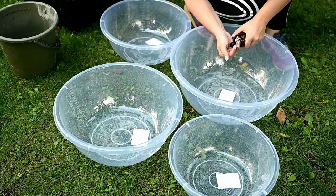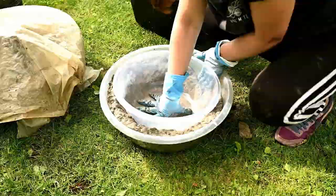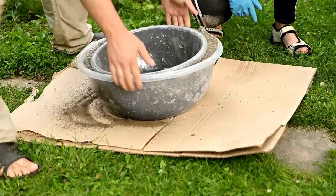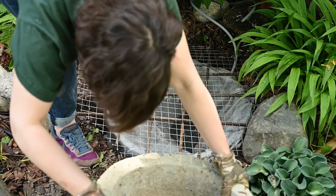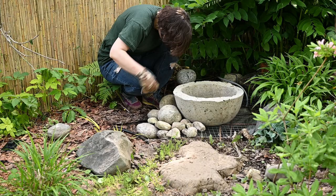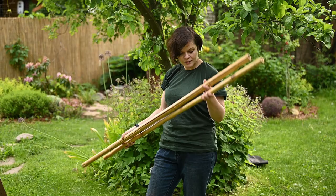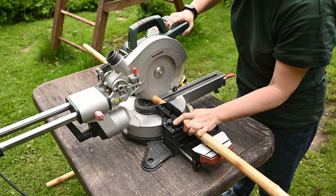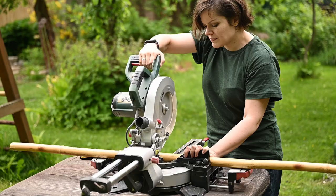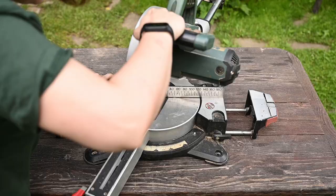I've made a hyper tufa vessel for this water feature by placing the mixture between two rounded plastic basins — using the same technique and recipe as with the faux stones. We're installing the hyper tufa vessel onto the wire cover and placing stones around the vessel to hide the wire. Since I was making a Japanese style water feature, I decided it would be a good idea to make the water flow out of a bamboo faucet. I already had a couple of bamboo stems bought for another project, so I didn't even have to buy anything.